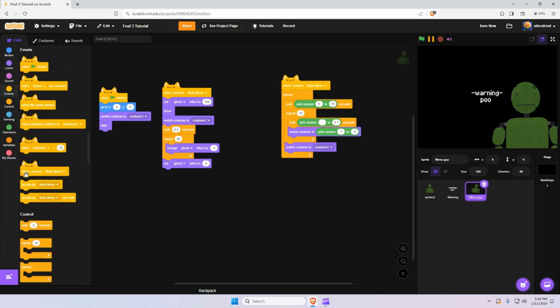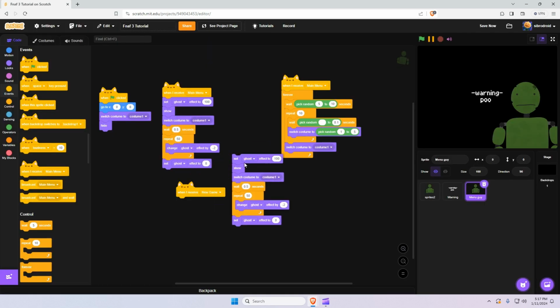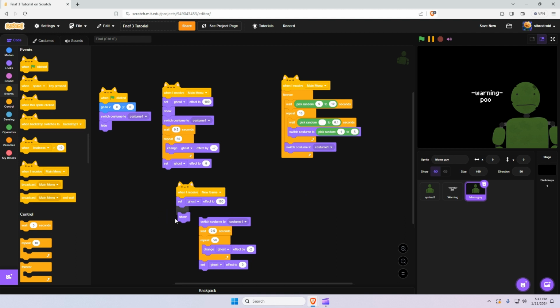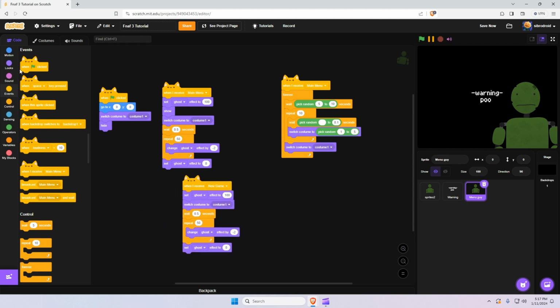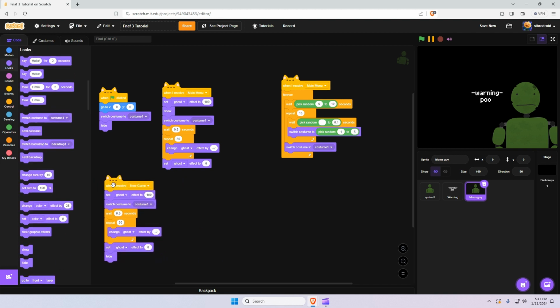We're going to add when I receive new message, call it new game, copy everything from this, but get rid of the show, and then put hide at the end. Then do set ghost effect to 0, change ghost effect by +2, then set ghost effect to 100.